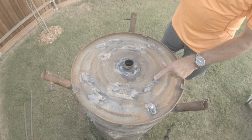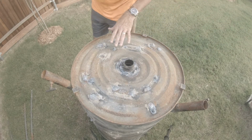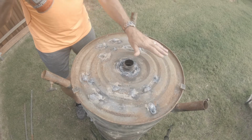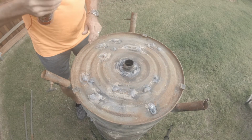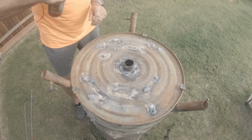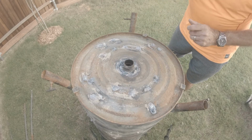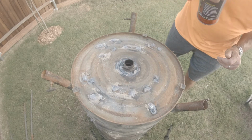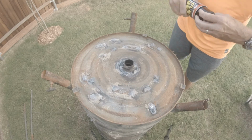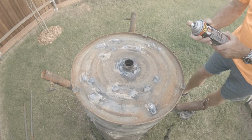Well, as you can see, folks, I've given it about 6 hours, and this is very, very dry. So we're all good with the silicone. We've got all our holes patched, and we are ready to put some Flex Seal on the bottom side of our feeder here. And this will really seal it nicely. Again, you want to keep out all moisture so your corn doesn't spoil. All right. Here we go.